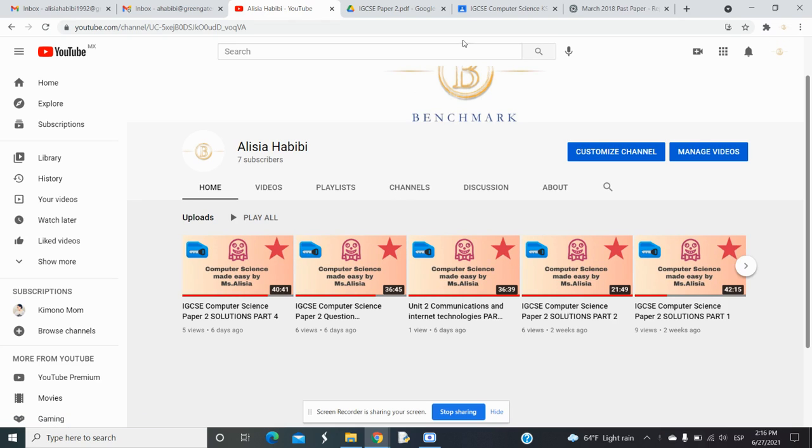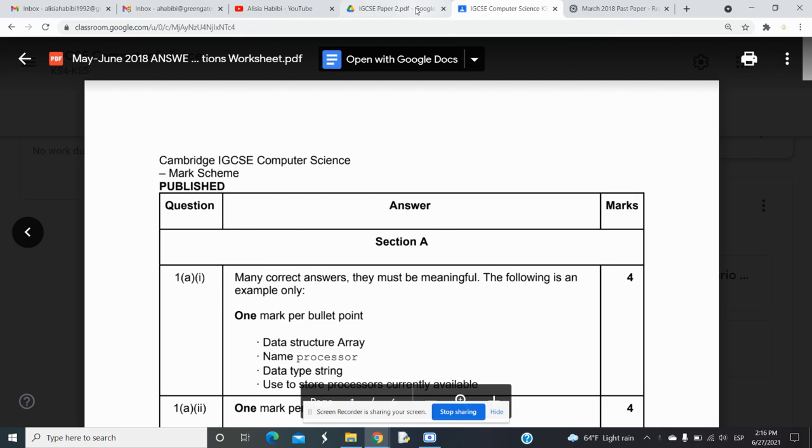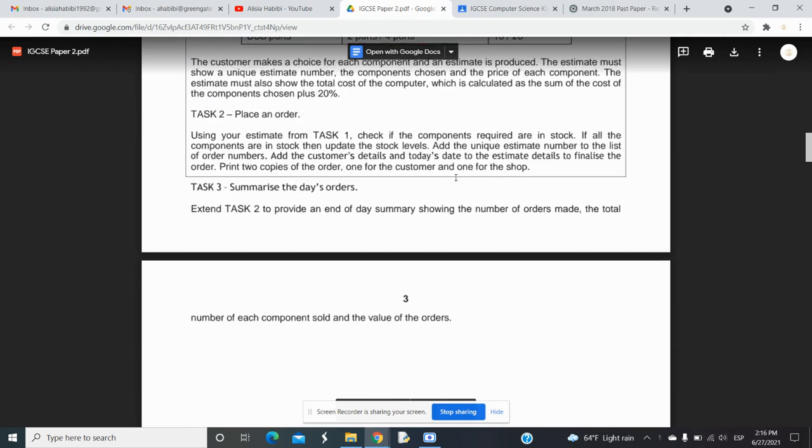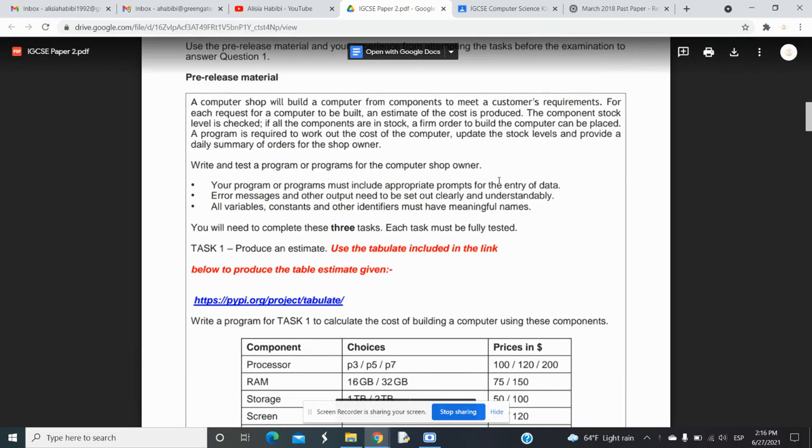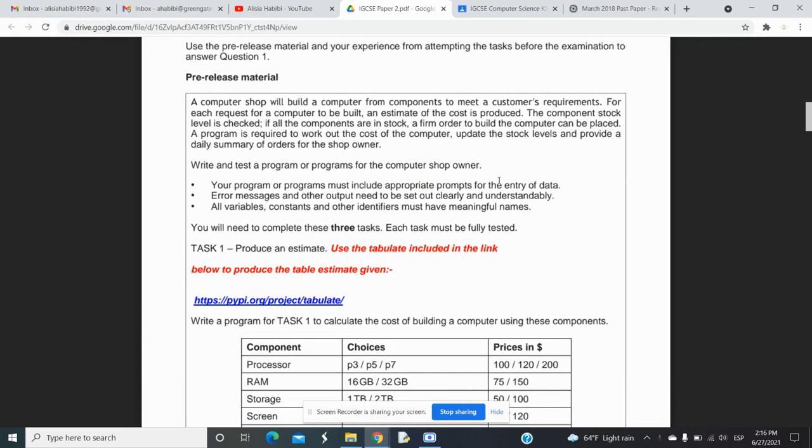Today, I'm going to look at how to answer the questions for this program scenario that we were looking at for the computer shop. I also want to pinpoint some things that I forgot to mention last time in the program, so I'm going to go back to the program and talk a little about that. Then we're going to look at some of the questions.